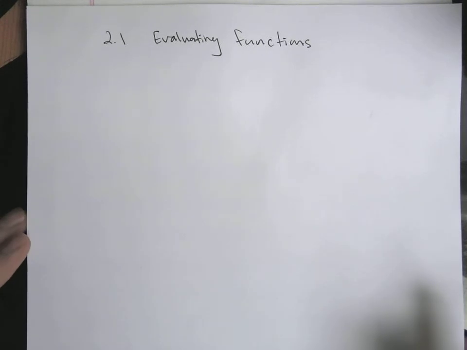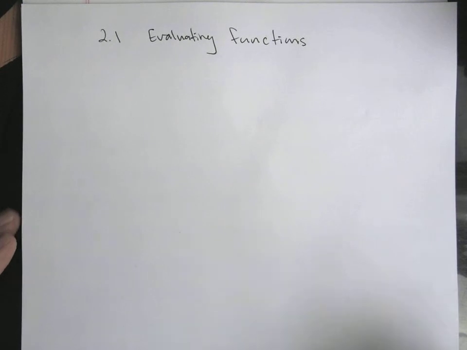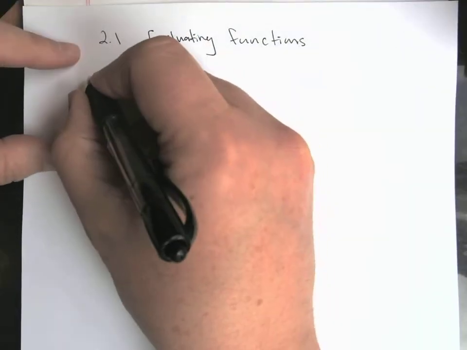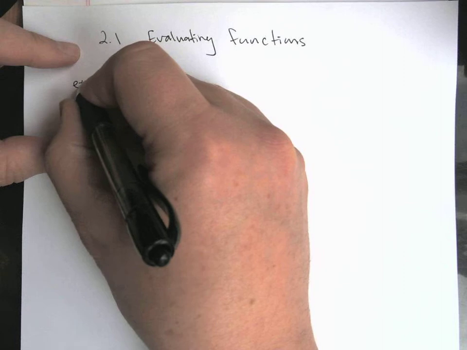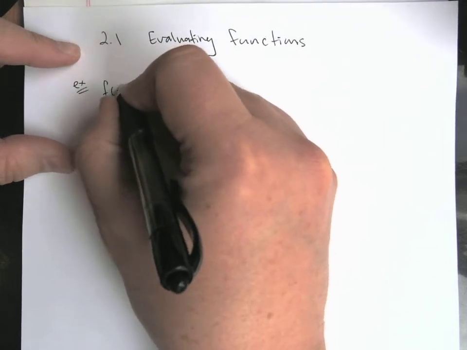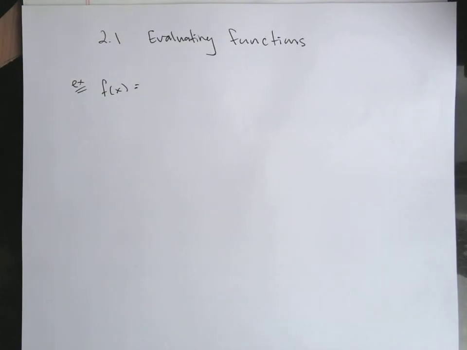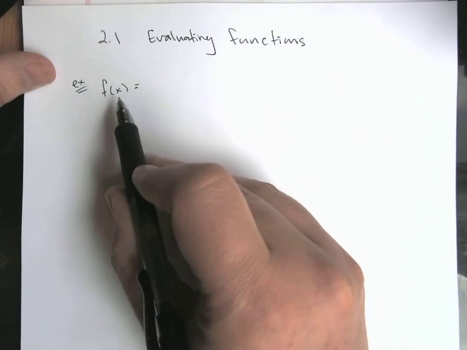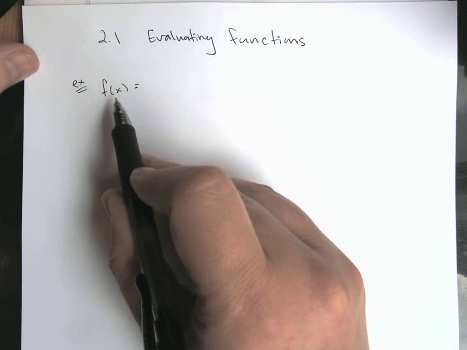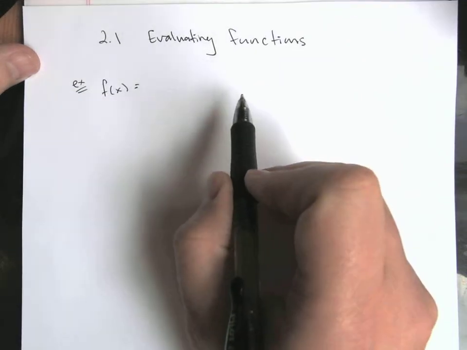All right. So let's talk a little bit about evaluating functions. If we don't have a graph of a function, if what we have instead is just a function formula, this is probably the most common thing we're going to see, right? So some sort of f of x equals, and then we can essentially put in any kind of function formula we want, some sort of algebra expression with x's, right? So the input variable x is what's going to be in our formula.